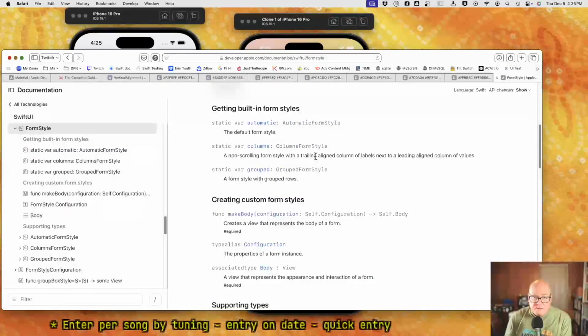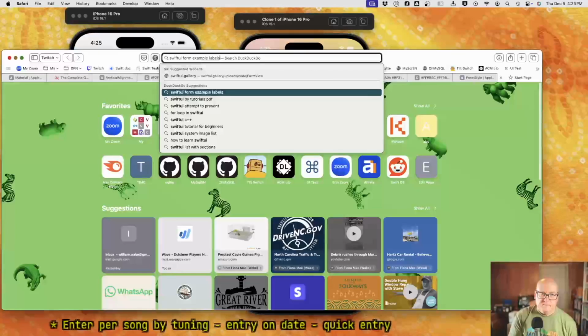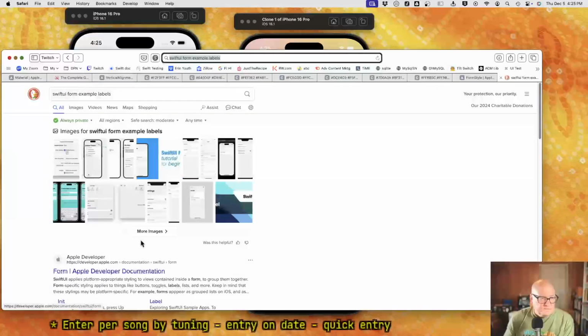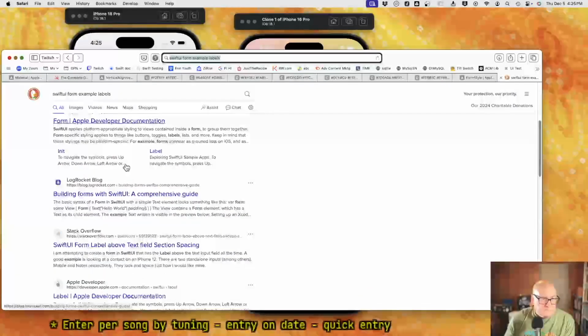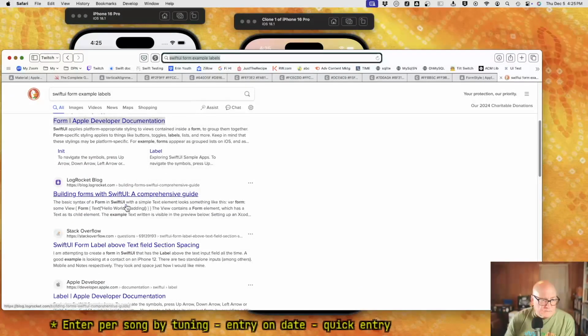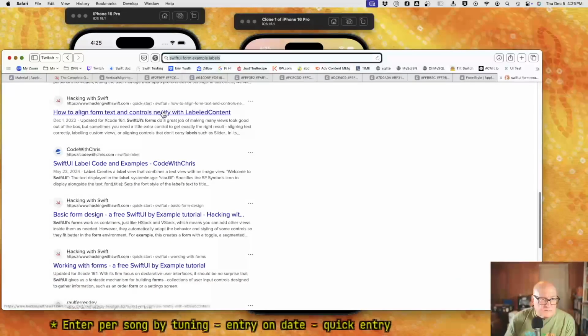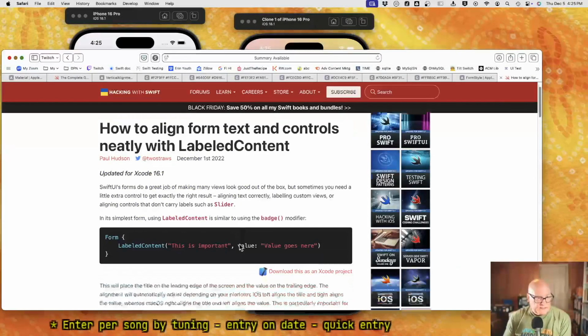A non-scrolling form with a trailing aligned column of labels. Yeah. Labeled content. Yeah.